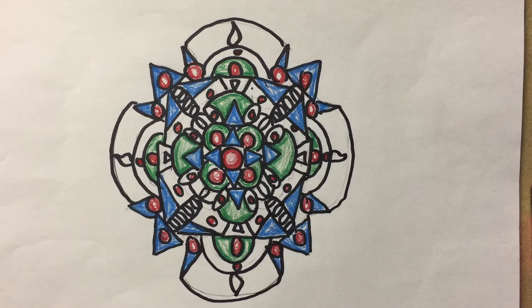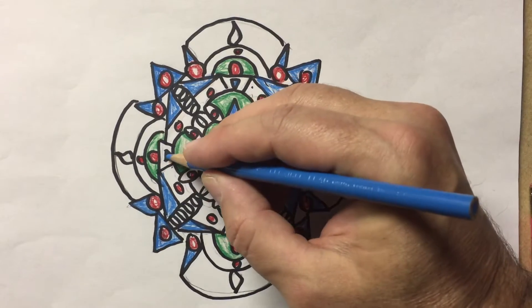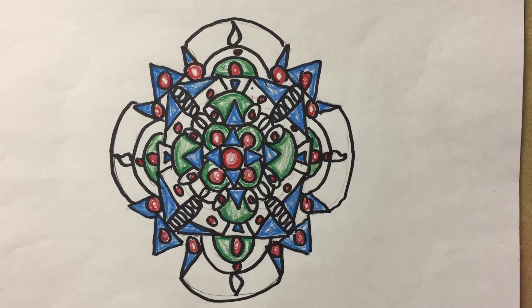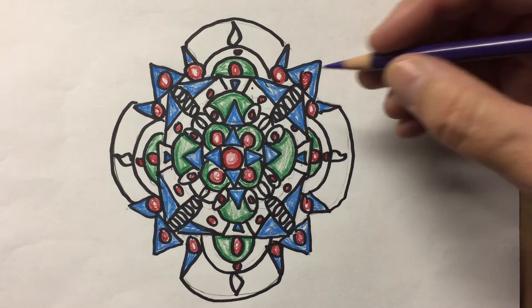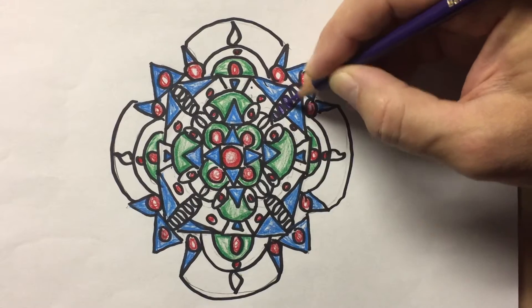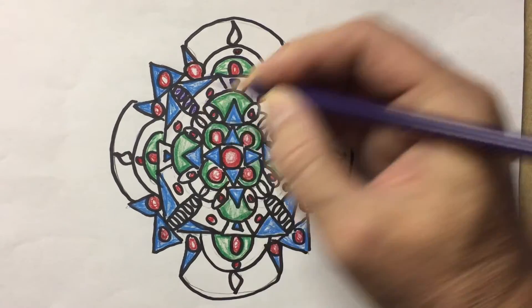Now I want to look — are there any triangles that I did not color in blue? Well, yes. Here's one. So there should be one on the other side. Here's one, so symmetrical should mean there's one over here. Now I see quite a few ovals, and I'm going to add a different color for the ovals. Let's say we use purple. So let's start here with these purple ovals, and right here let's add some purple ovals.